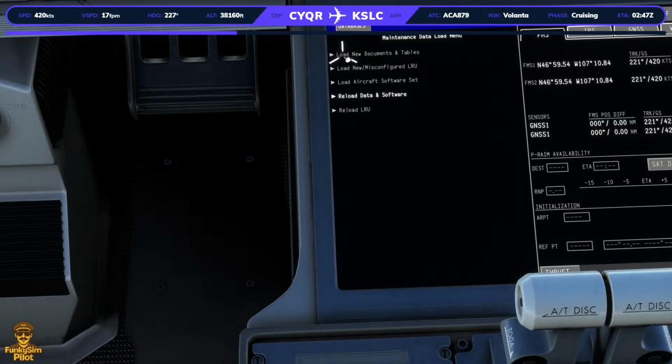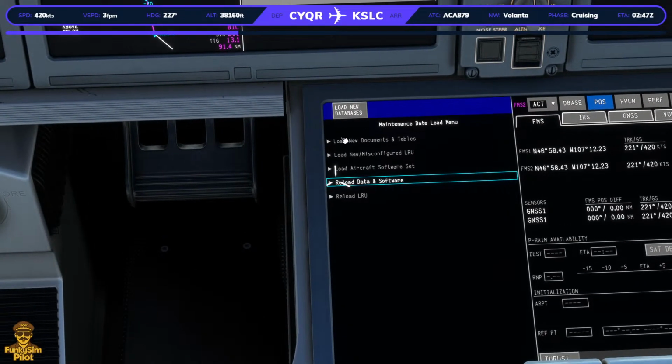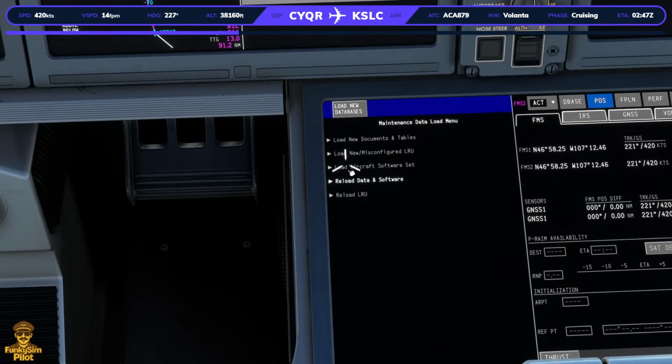Data load. Databases. You load new databases, okay.